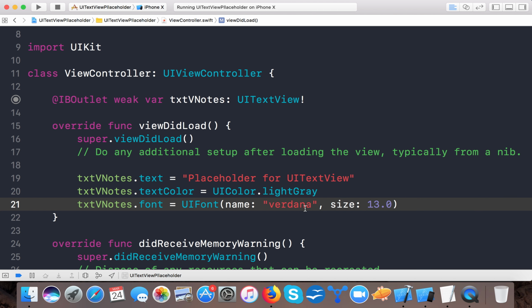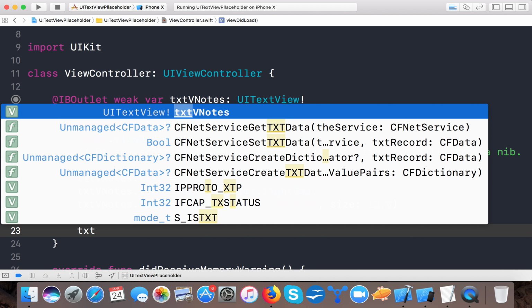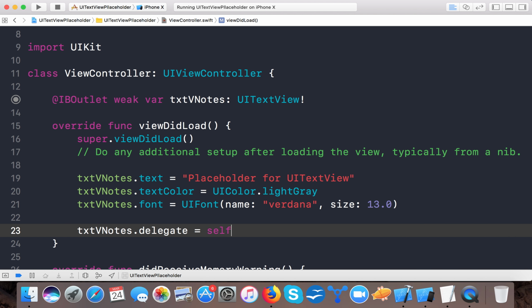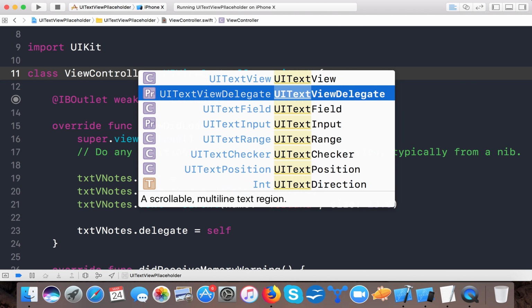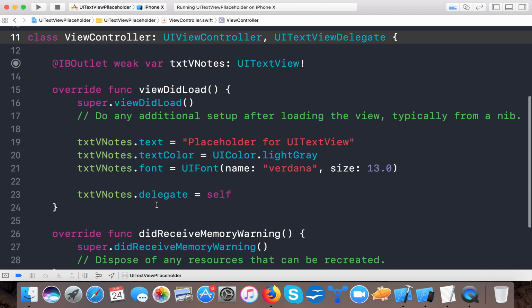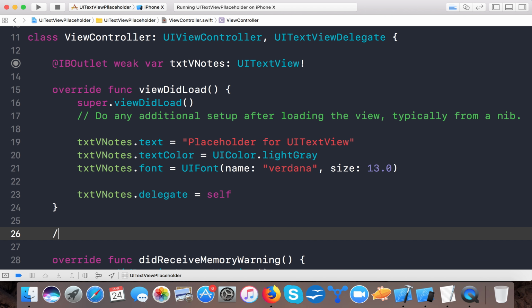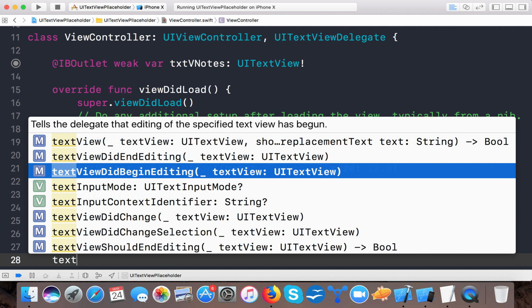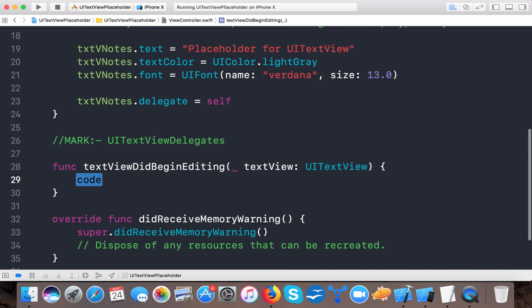So to make the placeholder work, we need to set delegates. txtvNotes.delegate is equal to self, and here we tell the class that the text view delegate will be implemented in this class. Let's set a MARK: UITextView delegates, and here we have the delegate method textViewDidBeginEditing.